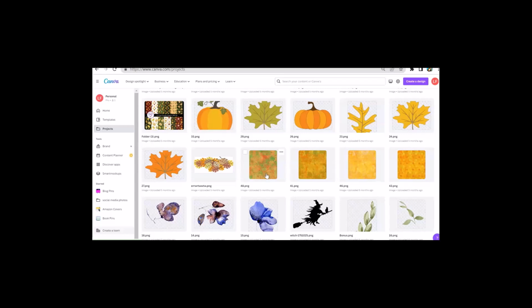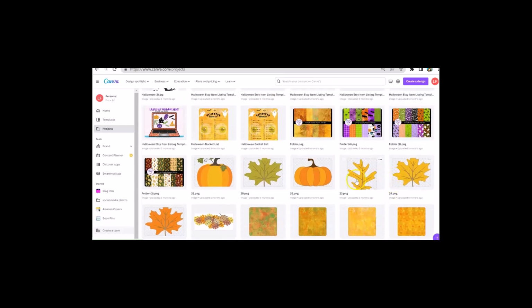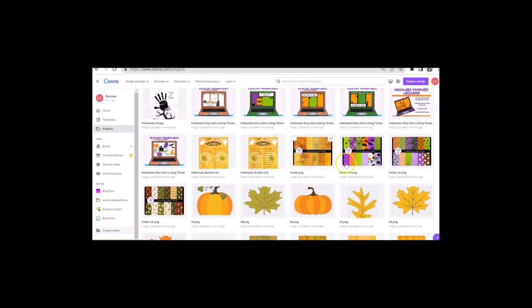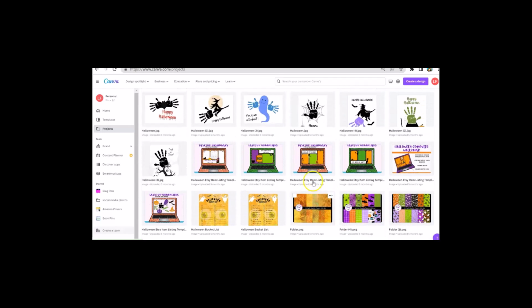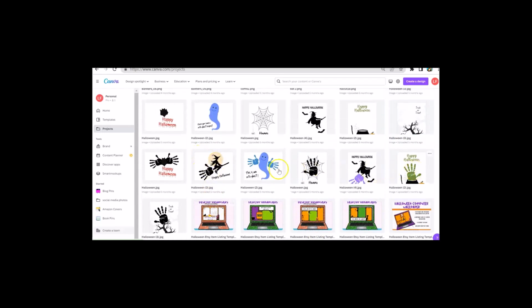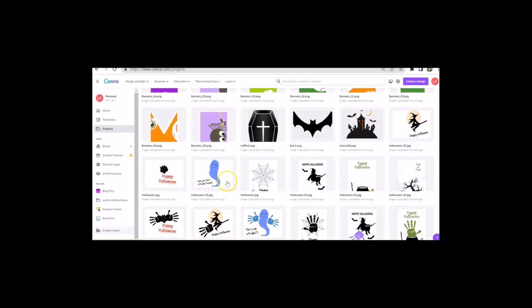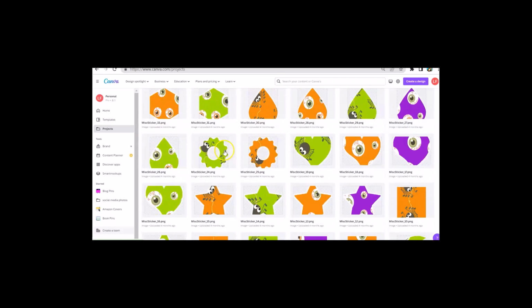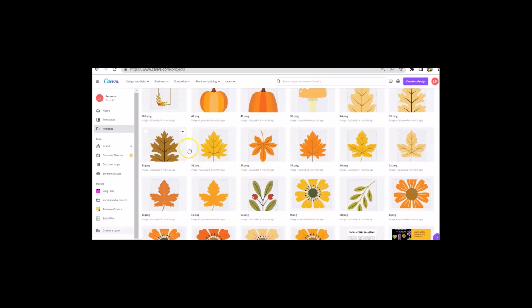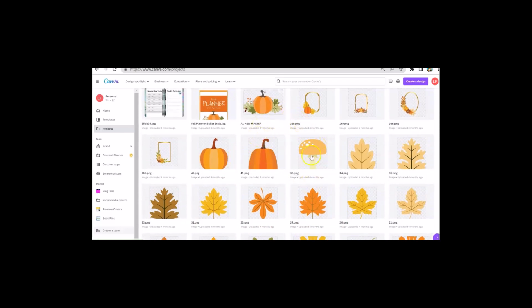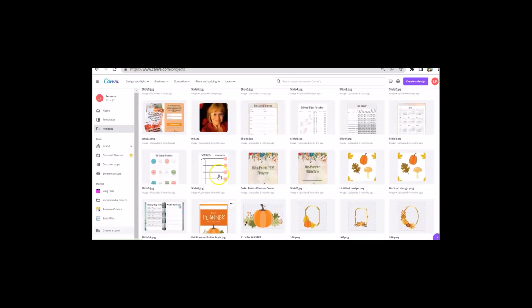Or maybe I'm making a to-do list and I want a background color. So I do keep a little bit of my paper there, and I do keep my, these would be product images that I would move. This is a product image. This was just something I bought, PLR. So you can rename those as you want. If you're going to save these in an image file, like my fall flowers, I wouldn't bother to rename them. I would just stick them in, say, fall images.